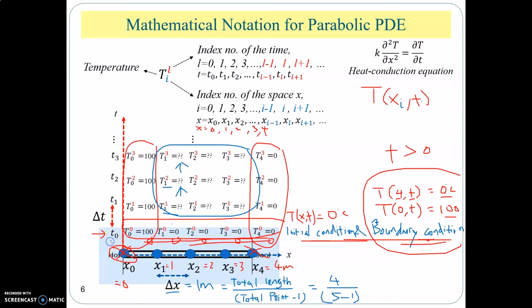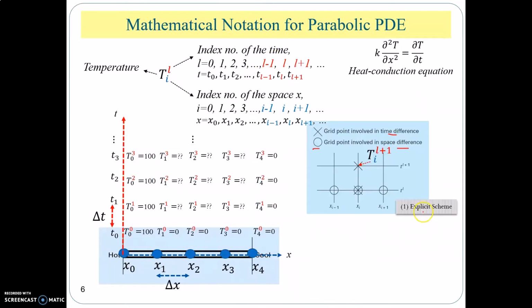As you can see, the time is changed from t0, t1, t2, t3, and so on. And the difference between two times is equal to the step size delta t. And we want to find the temperature over the time t_l here, where l is the index 0, first sample, second sample, third sample, and so on. You can use the explicit scheme to find the information here, which is the unknown temperature at points 1, 2, 3 at time equal to t1, t2, t3, and so on.